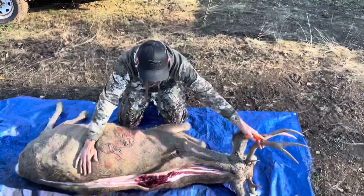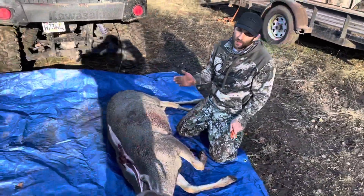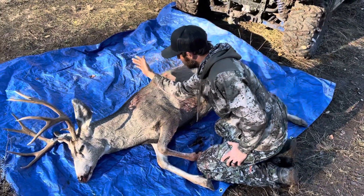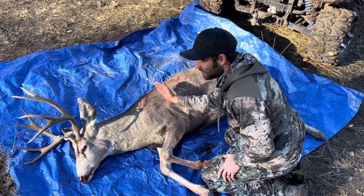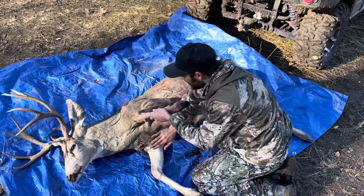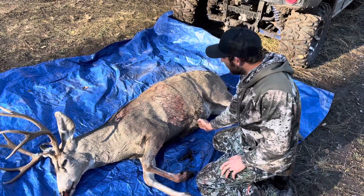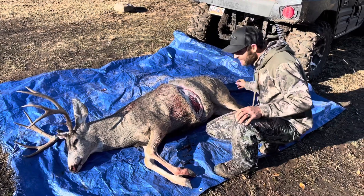Step one is done — we got our cut all the way down. Now I'm gonna roll into the side, and this is sometimes a problem. I'm gonna show you how to make sure you get enough cape. Don't go right here and say it'll be perfect if you cut right here — a lot of times what happens is people short me right here in the brisket. That's where it gets shorted. Just cut from your top line all the way around right here. That's step number two.